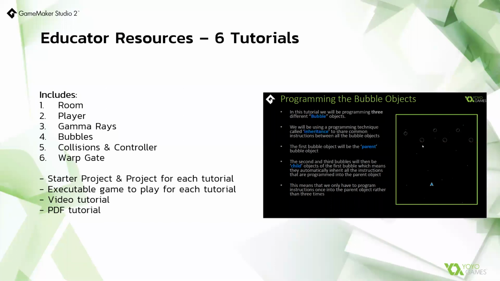These are the tutorials that students follow at their own pace to make the game. There is a printed guide and step-by-step video tutorials, along with a GameMaker project for the start of each set of tutorials, so you can see what you need to achieve, or how it's going to look at the end. You receive the starter project and project for each tutorial, an executable game to play for each tutorial, a video tutorial, and also the written PDF tutorial. I'm going to play the game shortly, so the content of the tutorials will become self-evident at that point.